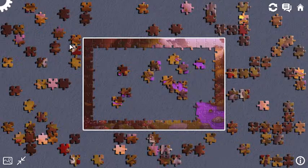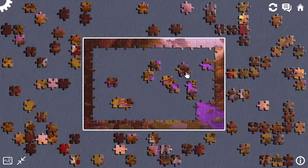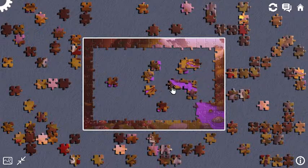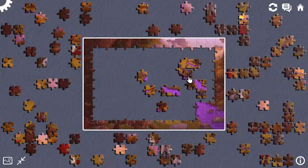Find a little bit more purple. This goes up near the top. Yeah, like that. It's up around here-ish. Oh, there's another match. There's another one. In progress.